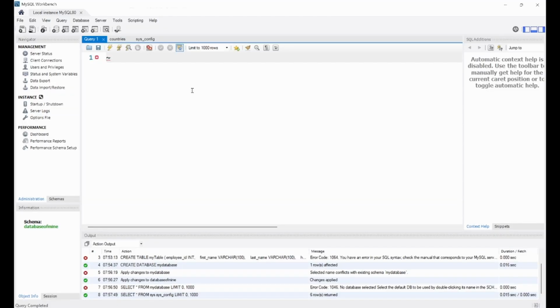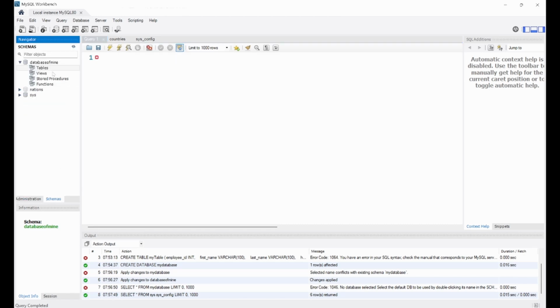Also, if you want to see your schemas and all your databases, hover over to this tab and click schemas so you can see them all. I'm going to go ahead and create a table, but I want to create it in a certain database because I have 3 schemas here, right? 3 databases. So I want to put it in a certain one. I'm going to write this down because this is the database I wanted.